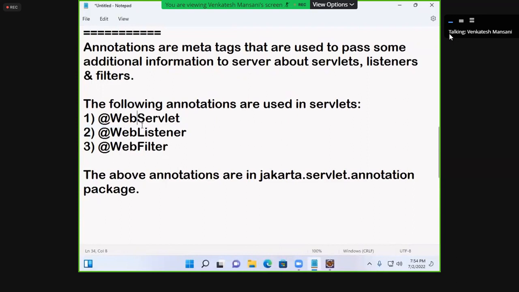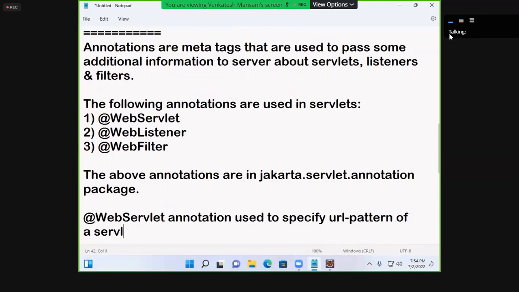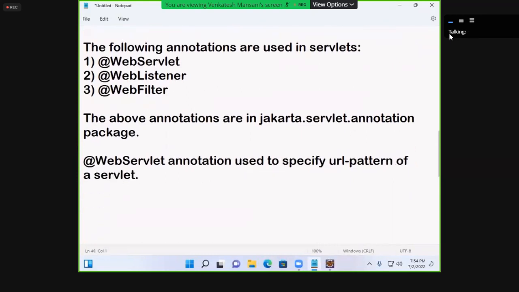Listeners and filters we'll see later. @WebServlet now. The @WebServlet annotation, use it to specify the URL pattern of a servlet.